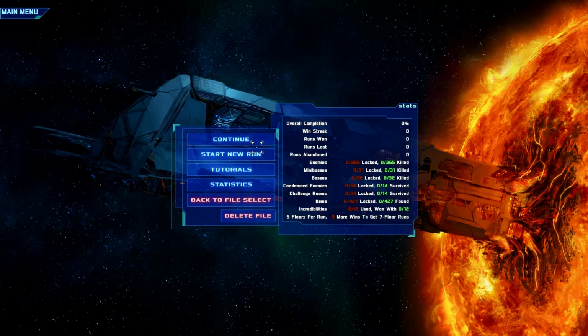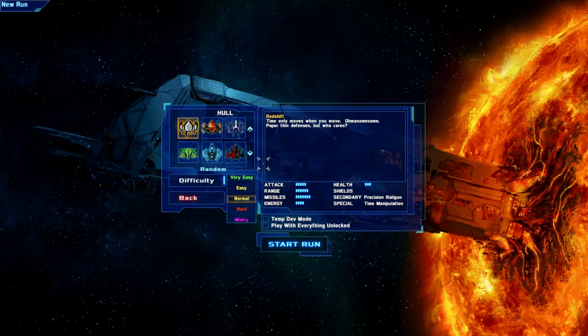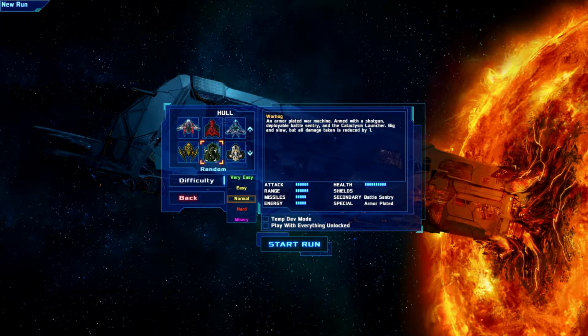I've started a new file, so we're playing it nice and safe and everything. It's got the music and everything of Starward Rogue. It's absolutely awesome. Really, really awesome. The music, the gameplay, and everything. I loved playing this. So the new mechs, I believe, are Paladin, Warhog, and Zephyr. I think that's what they are.